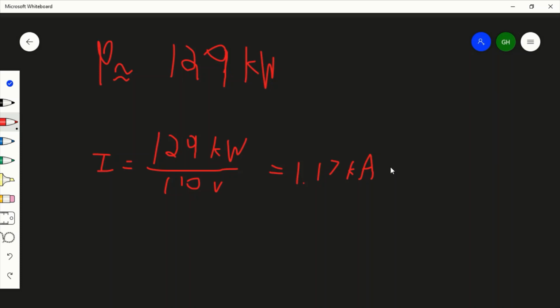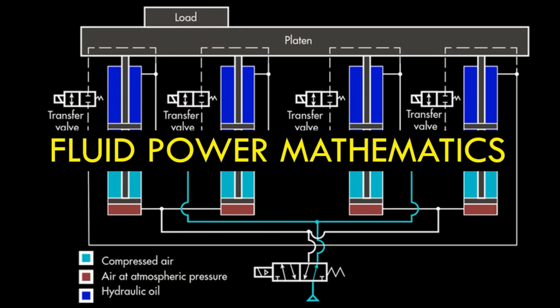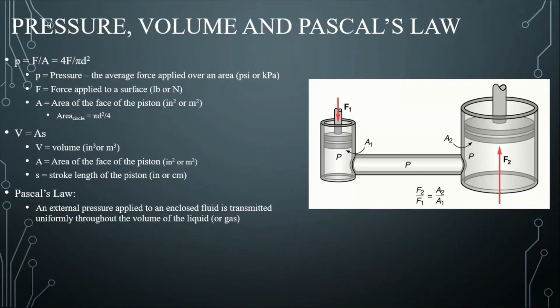And with that, we can conclude the electrical power and move on into fluid power. This will only be one slide long, and it's not going to be too hard, so don't worry. So the equation for pressure is force divided by area. As you can see here, we have a force being applied onto a piston, the surface area of the piston, and then you'll get the pressure inside of the system.